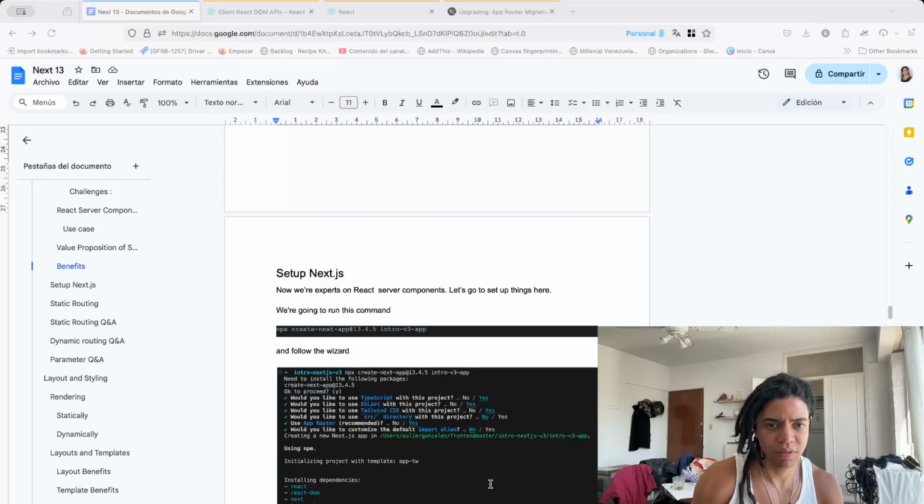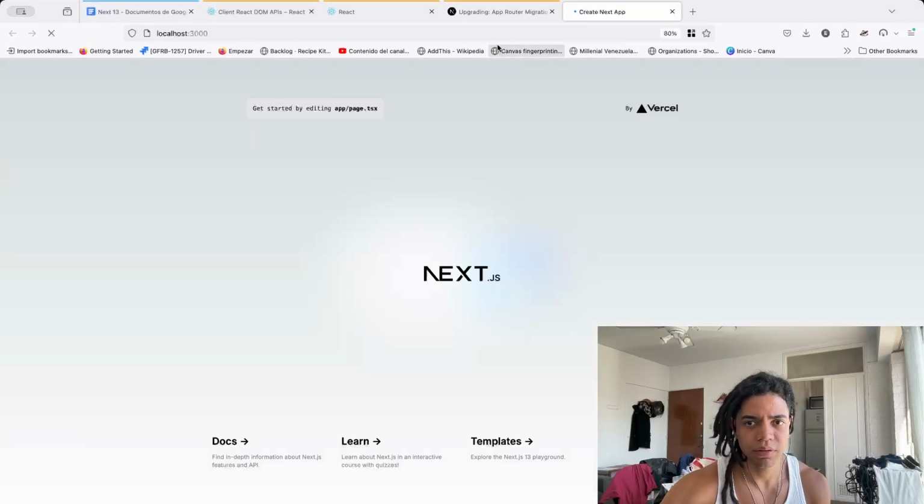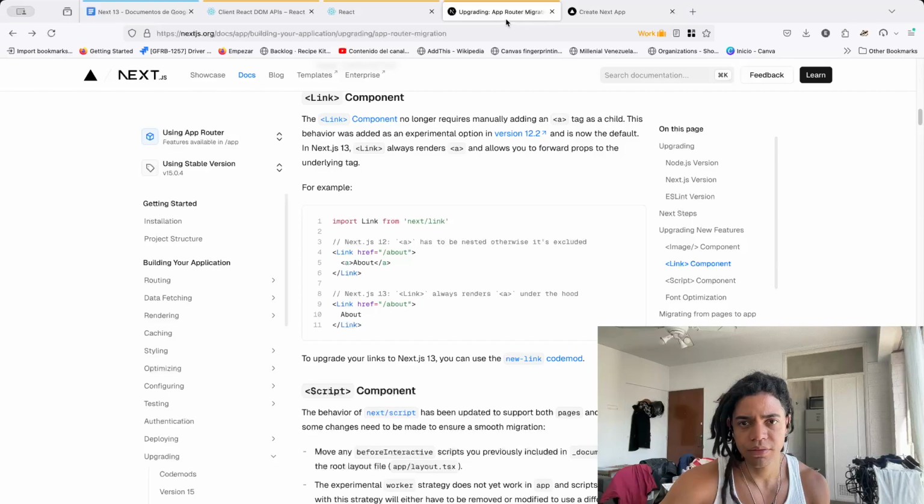And now inside of here, say npm install, to install all of the dependencies that I need. All right, and you say npm run dev, which is ready there. It is compiled. I want to open up this, okay, and then you get this.